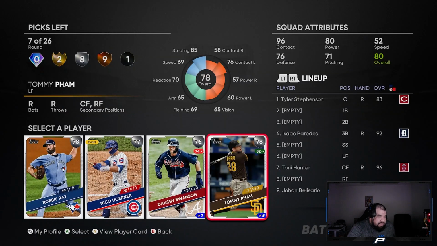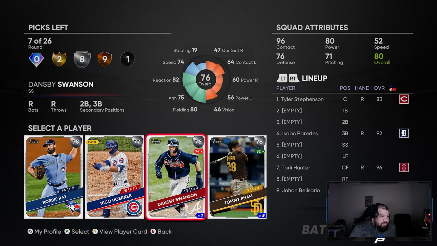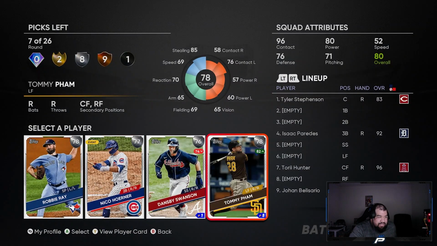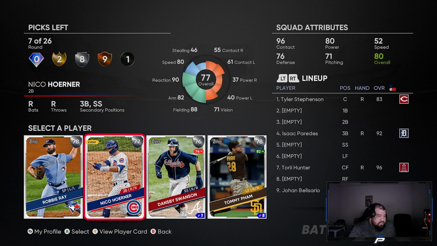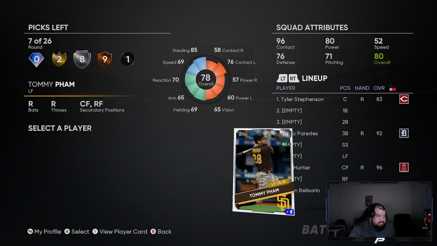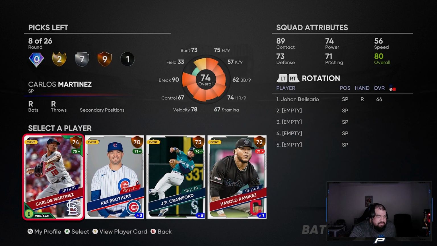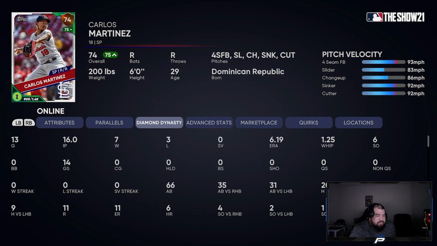So with that being said, I honestly don't know where I'm going here. Swanson's playing down a little bit. Guess I'm going Tommy Pham. I mean, worst case, this round's just terrible. Go Tommy Pham.